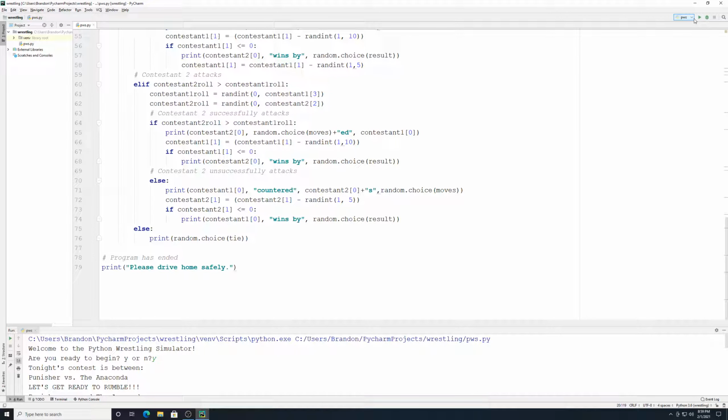This would be something like, we could put it in.